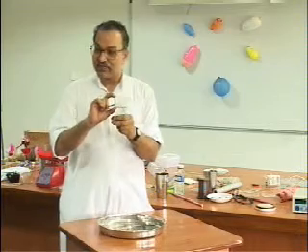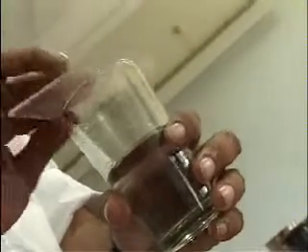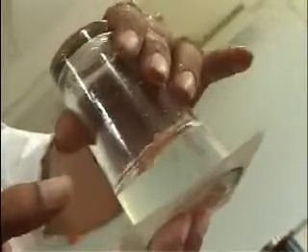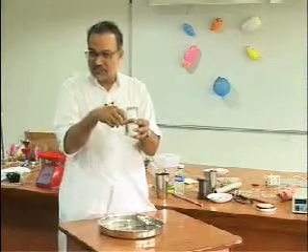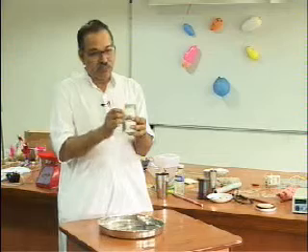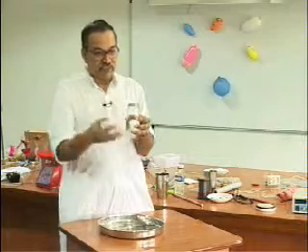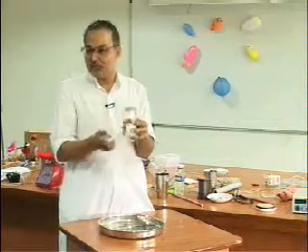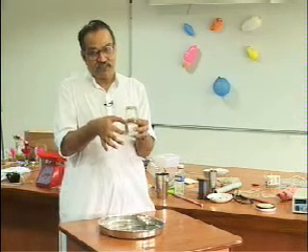So I am taking a half filled glass, did not completely fill the glass with water. With this half filled glass I am putting the cover and inverting. Now when I release, the water does not fall. Now if you think of the dynamics of it, you have air trapped in the glass, the upper portion, that is also exerting force in the downward direction on the water, and water is also exerting force because of that column height. From below you have force due to air, and this water is extra.